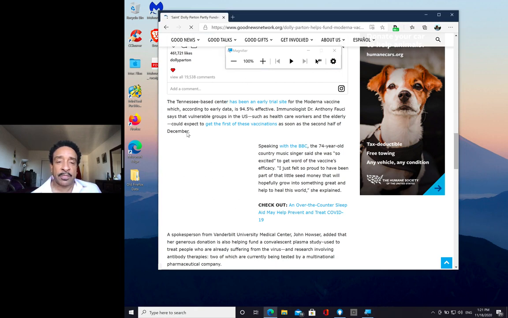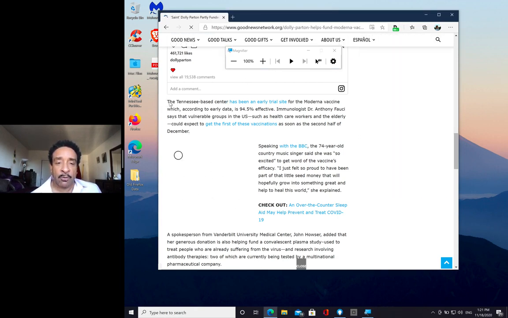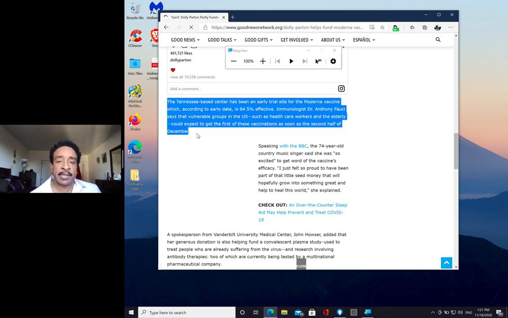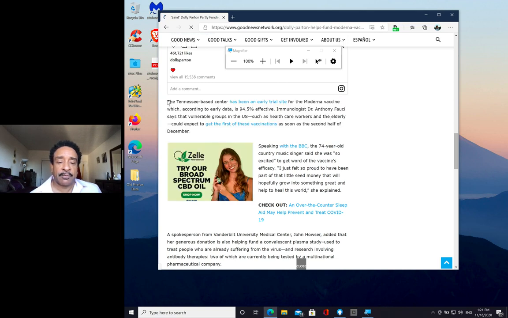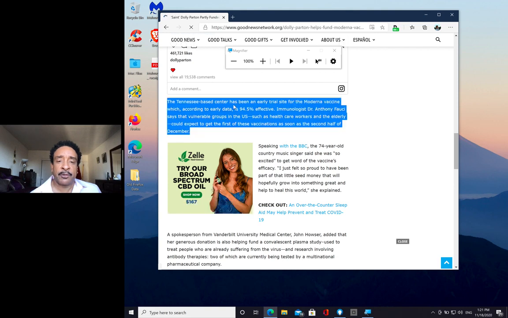If I want to have it read this text to me, all I have to do is click and drag. Oops, go on, get in there. Don't make me look bad, y'all. There it is. I highlighted that text, right? A letter got left off. But why is it going so slow today? Okay, there it is. This paragraph has been highlighted. Now, in this control panel, there's a triangle. Remember from your cassette days and 8-track days and VCR days? That's the play button. Let's click that.